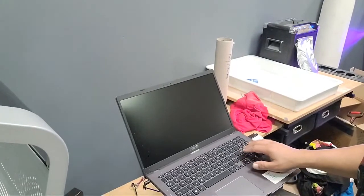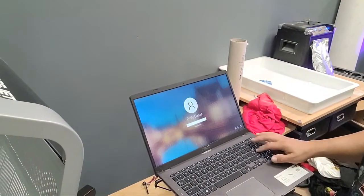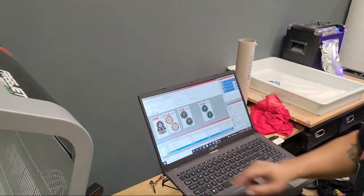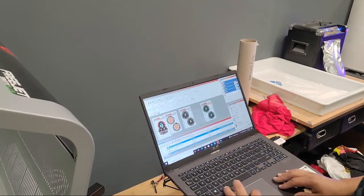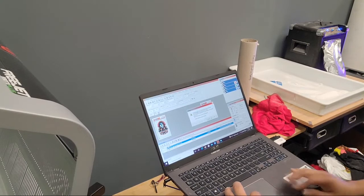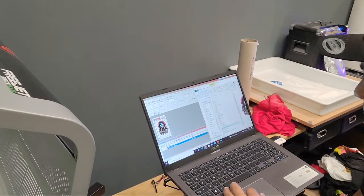So I just printed that bride one, right? Let me turn this back on, see if you can see it. This is the one I just printed right here, and these little rocket ship ones are those other ones. So let me close this out, because I'm done with those. Let me find the image that I could put on here though.